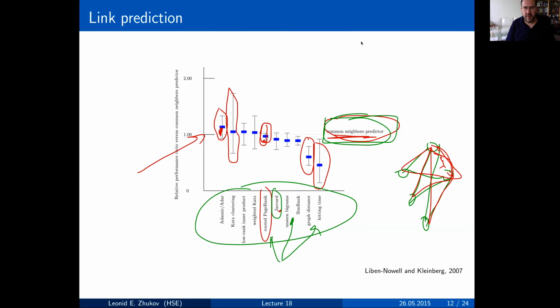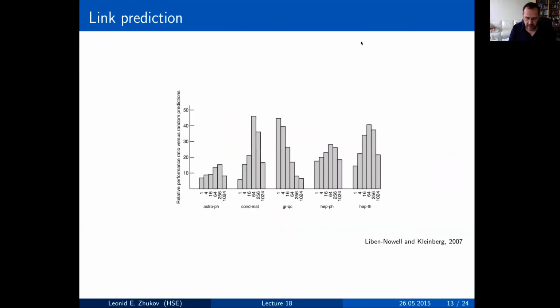You'd probably remember from the machine learning course that when your features are correlated, you have to be careful with the machine learning methods you use. Linear regression will not work that great when you have correlated features. But other than that, definitely the next step is to take those features and combine them all together. Oh, and here's one more slide. I forgot about it almost.